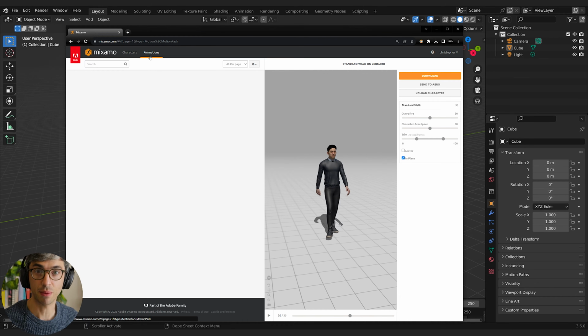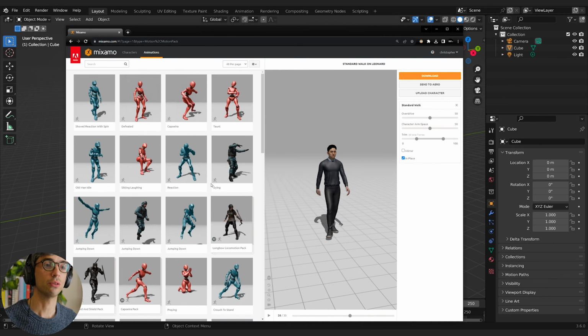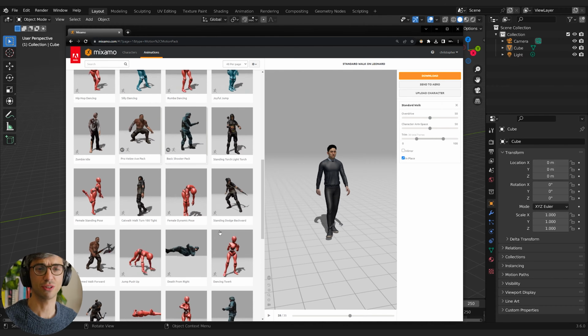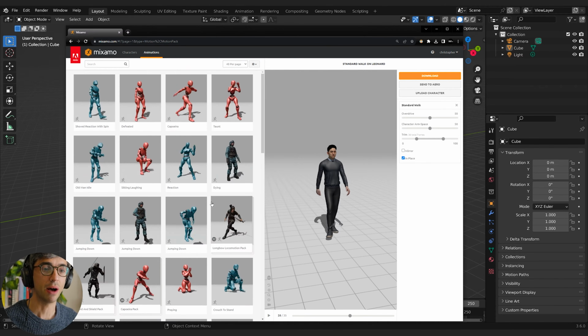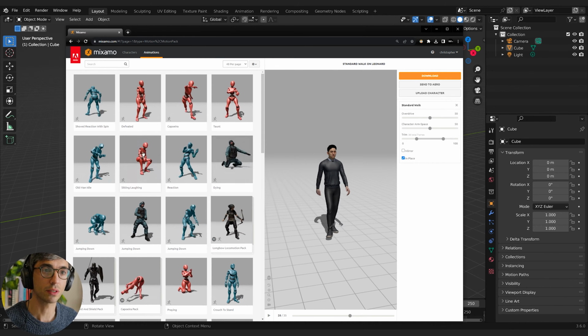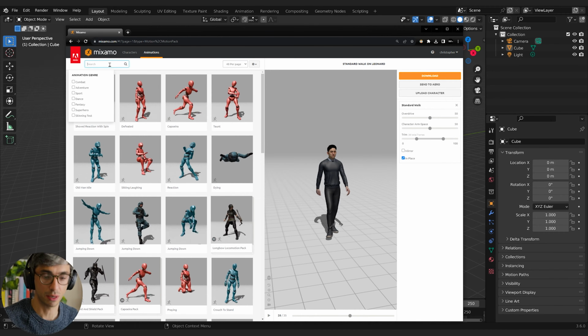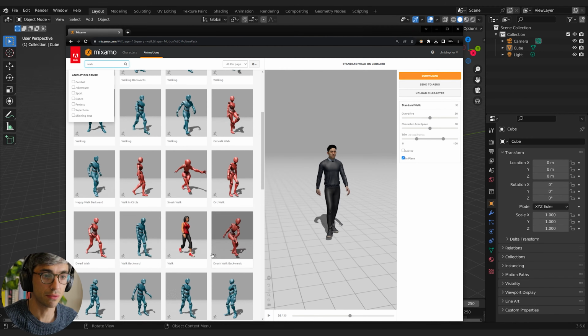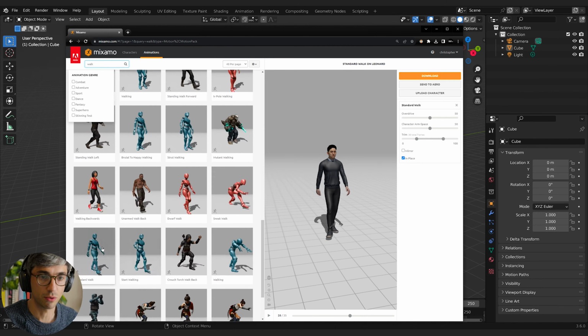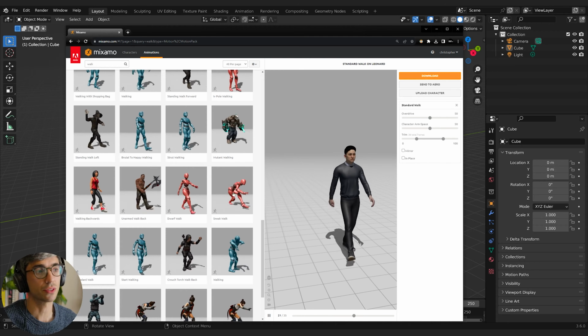And then you go over to the animation section, and this is where you can look through all the different types of animations. There's lots of mocap stuff here that's fun to play with. So have a go at it. I grabbed generic walk is what it's called. So you can just type in, if you want to narrow it down, type in walk, have a look at all the different types of walks. Standard walk, that's it. So standard walk.